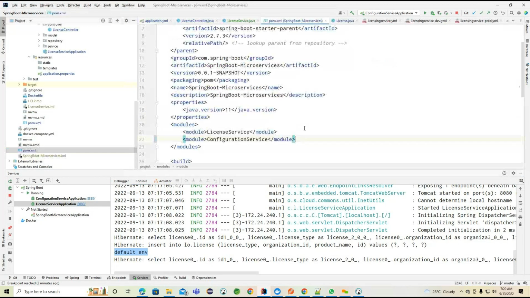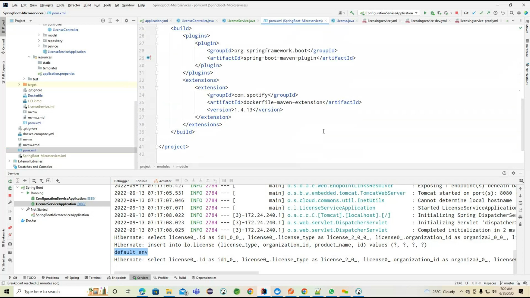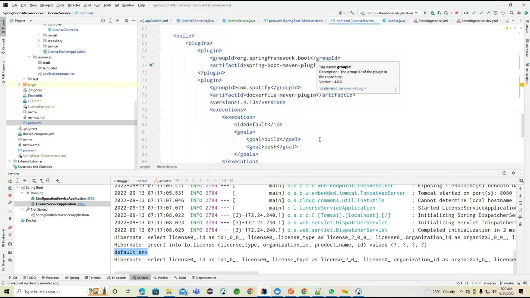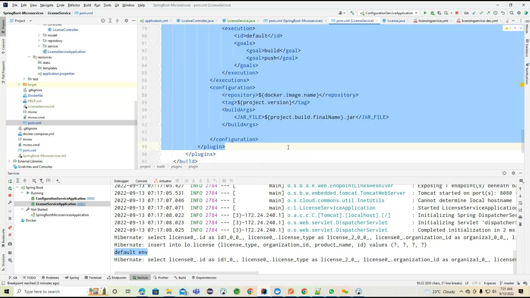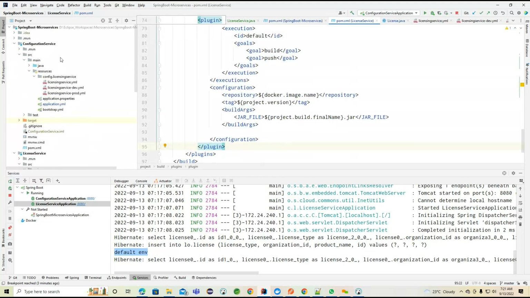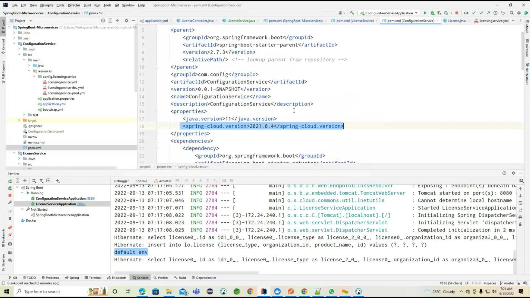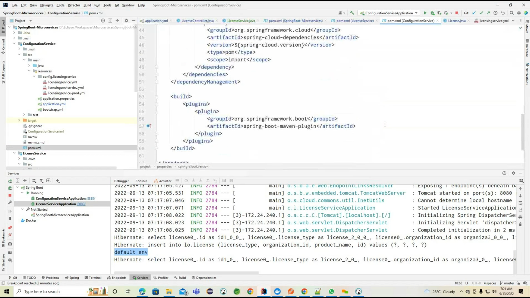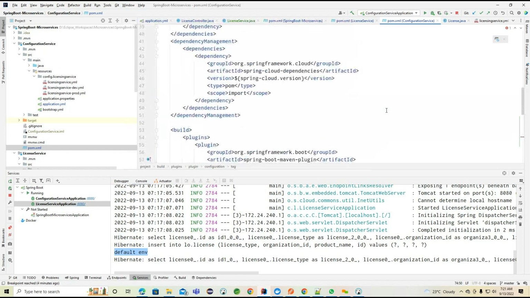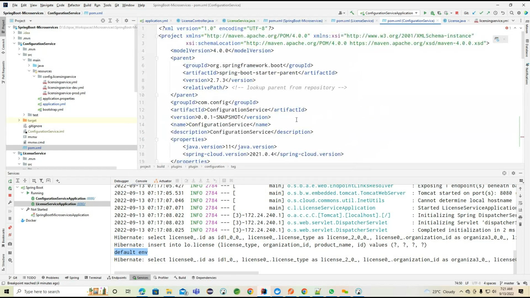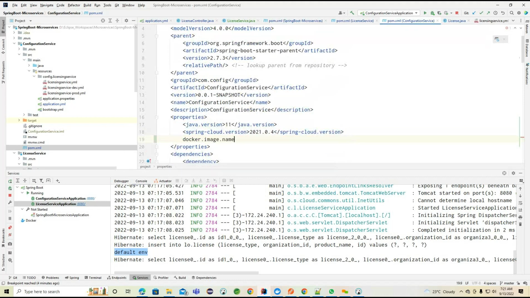Now in this particular form we could not modify any changes. Now I'm going to copy whatever we have here. Let me copy these plugins. The second plugin I'm going to copy, and I will paste it under this particular place in the pom file. This is the cloud version plugin. Here we could not identify the Docker image name. Now what I will do is, in our property sections, here we have.